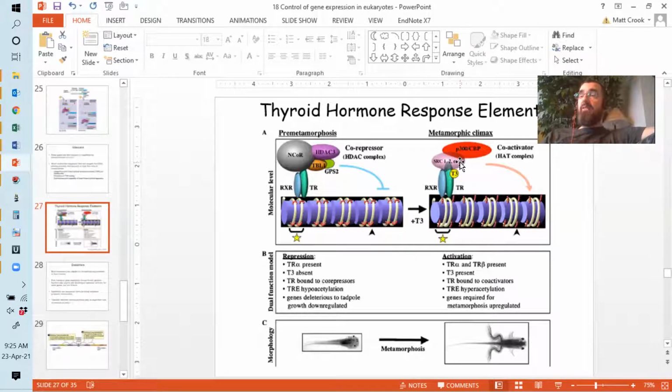In the presence of other factors, right, which may not necessarily bind DNA directly, now we have a histone acetyltransferase complex that opens up the DNA. You can actually see the cutesy little arms or tails are now flapping around. Now that DNA is accessible for binding of other things, the basal transcription apparatus, for example.